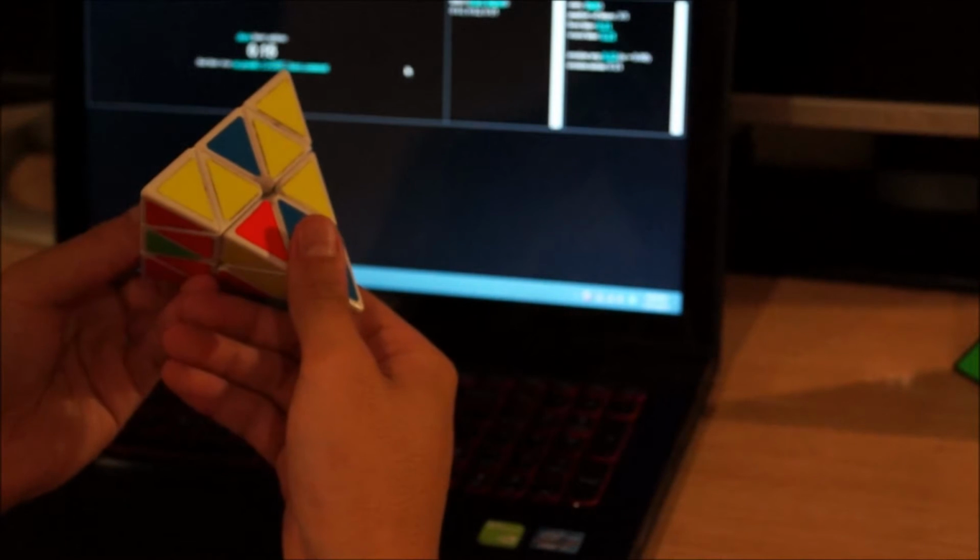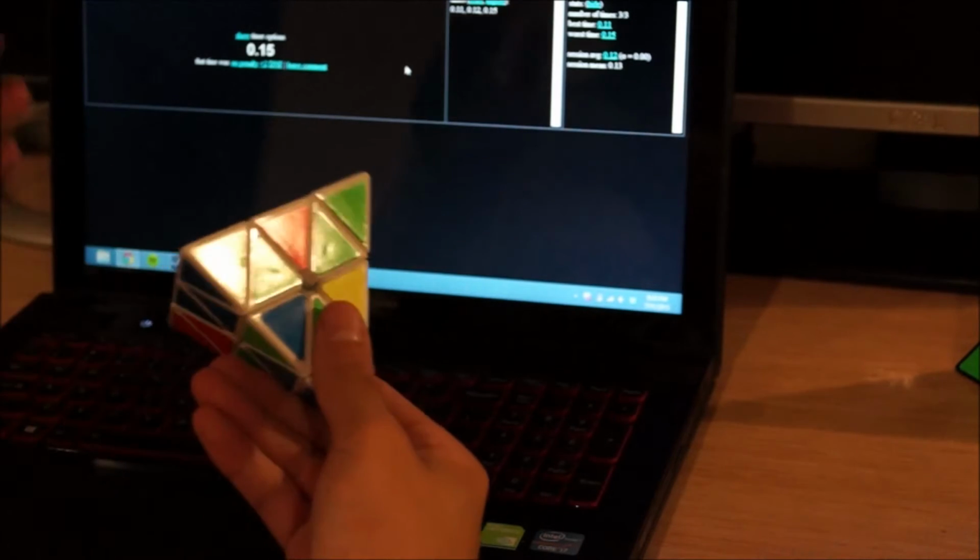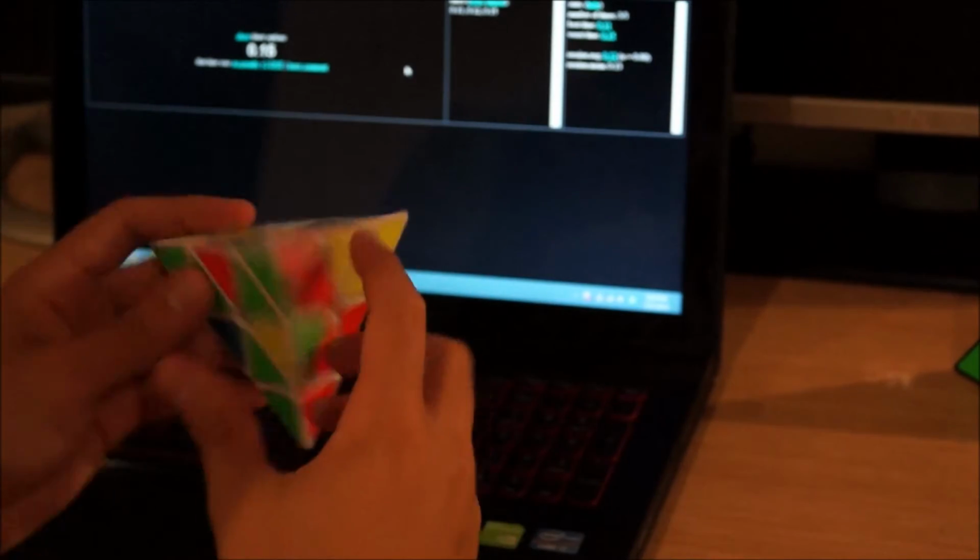Let me see if there's any better way to do it. That's how I would do it. So here, I get a chameleon case, I solve this one, and then insert it like that. Okay. And I'm going a little fast because you should know these algorithms or roughly how they work. Oh, this is the same thing. I didn't change the scramble.